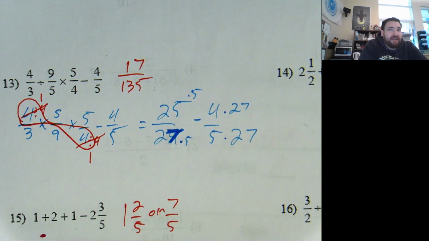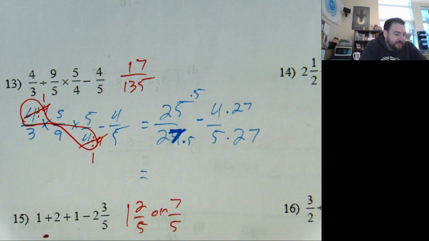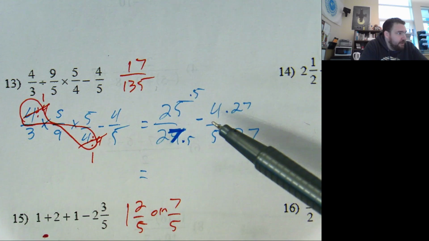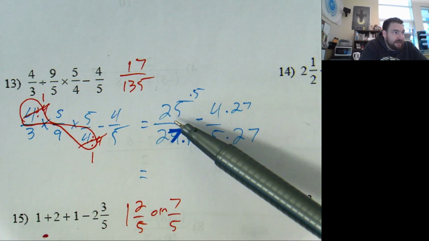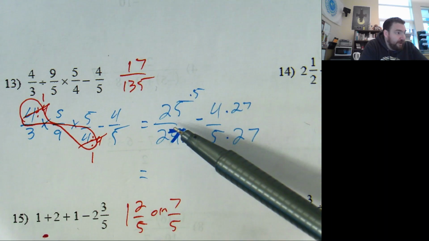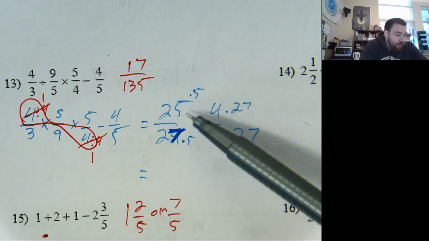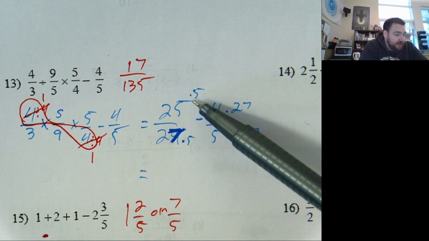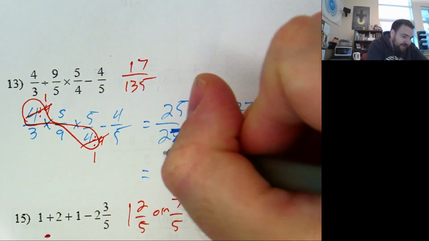Now if you don't have a calculator, I'm going to show you some techniques for doing this. There's some easy ways to multiply. 25s are nice, because you can multiply them in groups of 100. How many 25s do I need to get 100? 4 of them, and well, I've got 5 of them. So 4 of them is going to give me 100, and the extra 1 is going to give me another 25. So 25 times 5 is 125.